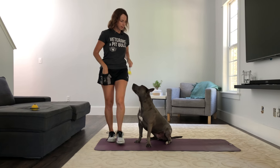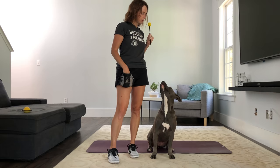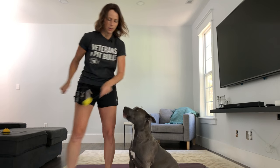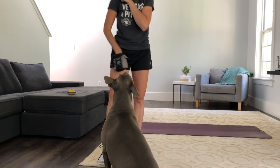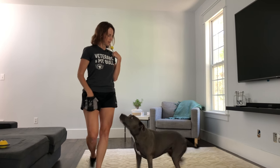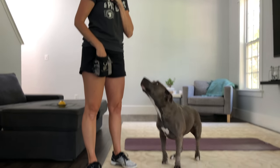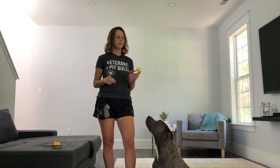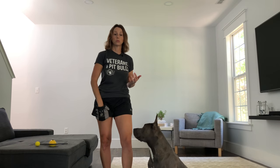Once I've practiced that — and by practice I mean over and over again, small increments of 5 to 10 minutes a couple times a day to really get it — then I'll start using 'here.' She automatically starts to learn and understand that it's more about the position, not the object. That is the benefit of using more than one method for training. I use the Alley Oop and I use my finger. You can also use other objects and methods, but it's always good to switch it up so they understand what's actually going on instead of associating one item with the behavior. I want her to learn what 'here' means without having to use a tool, but using a tool to bridge it is really appropriate and very helpful.